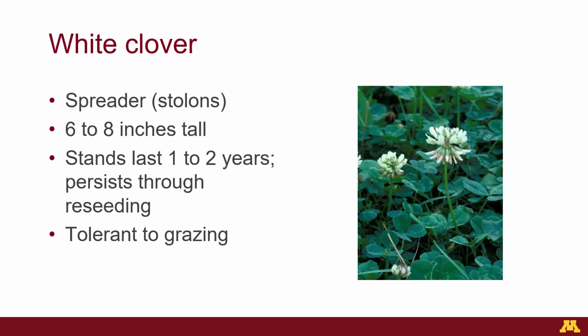White clover is an ideal legume to use in pasture grazing situations. It grows from 6 to 8 inches tall. It is unique in that plants spread by seed and also by above-ground stems called stolons. Plants usually persist for 1 to 2 years, but stands can be sustained through reseeding.